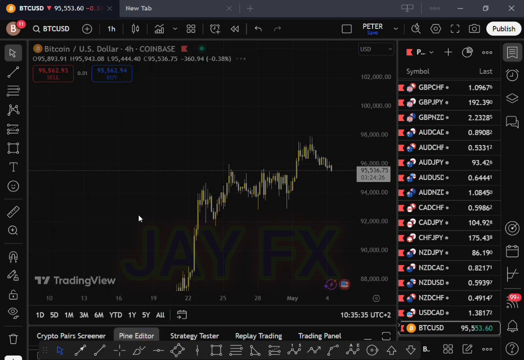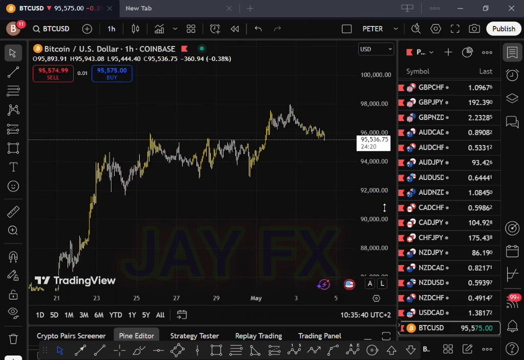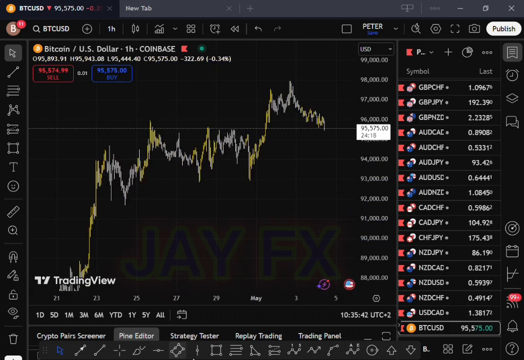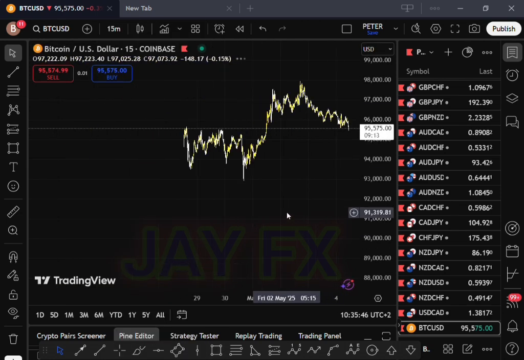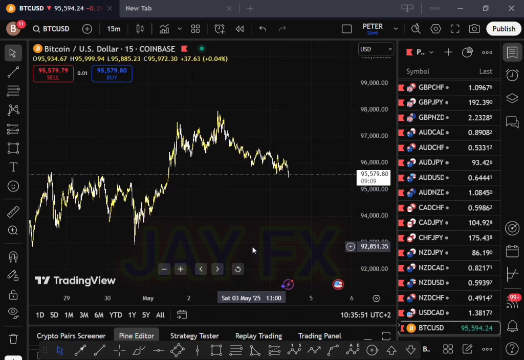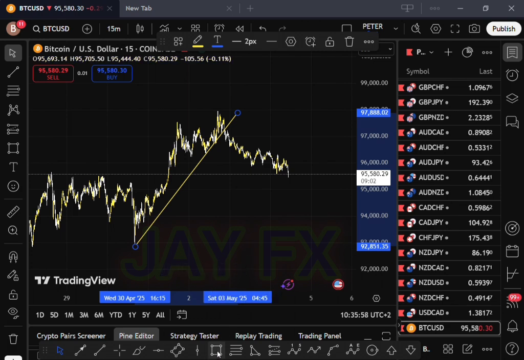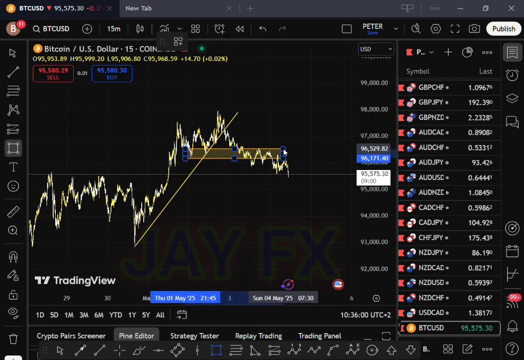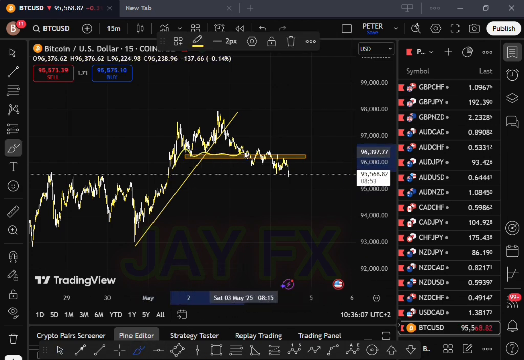Before we approach Monday, let's check what you can do with BTC USD. So, people, let's just go to 15 minutes. I want to show you what we're going to work on. As you can see, this uptrend on 15 minutes, we have lost it. And secondly, this is the zone that we were laying on and it's been broken. I'm talking about this, right?